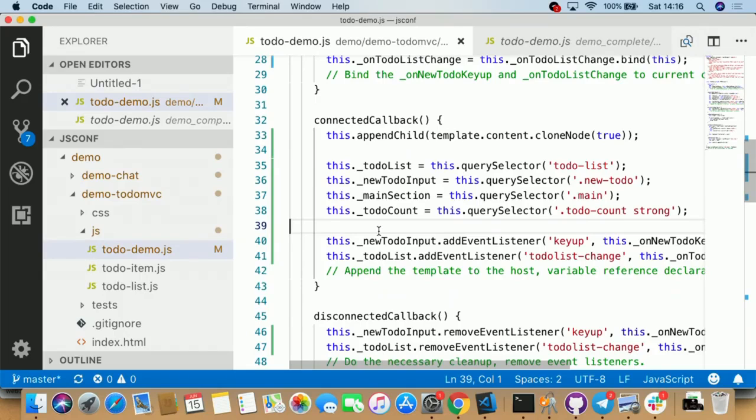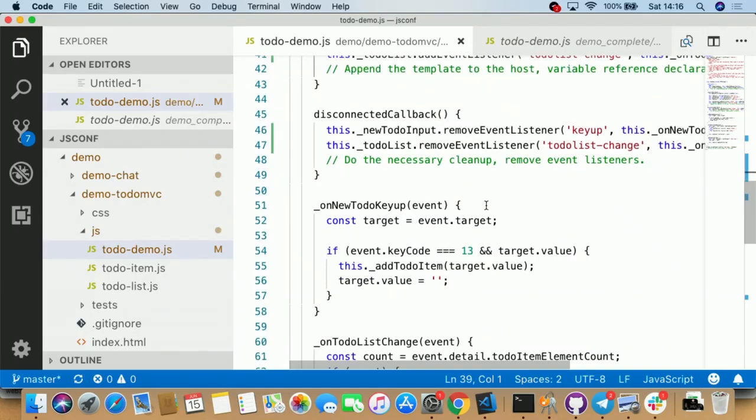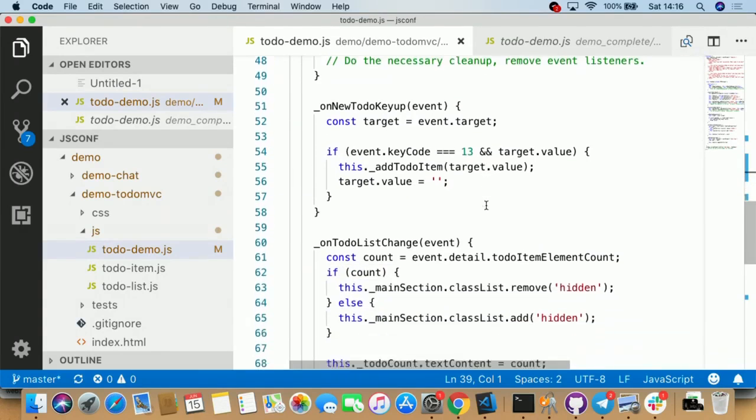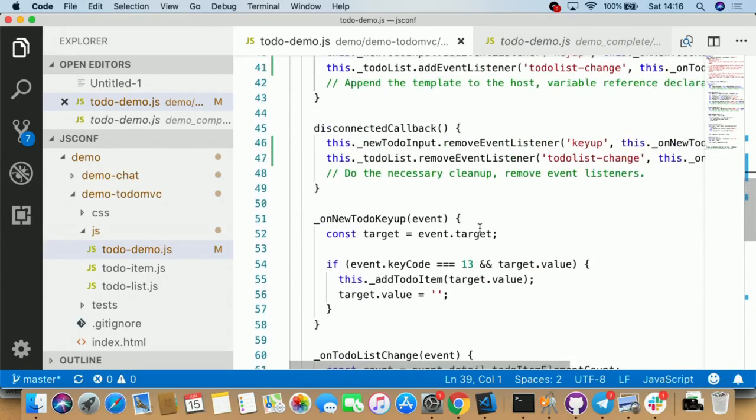Inside our connected callback, we have used all the query selectors to perform the different operations, and we have attached all the events, keyup and to-do change. And then we did the cleanup in our disconnected callback. And these methods, I'm going to explain later on.